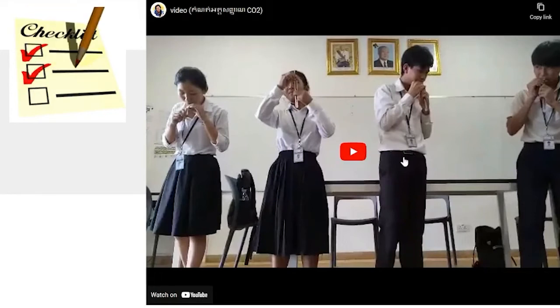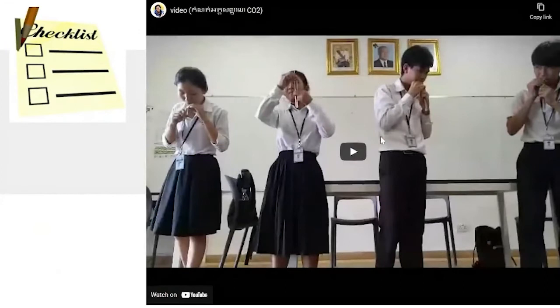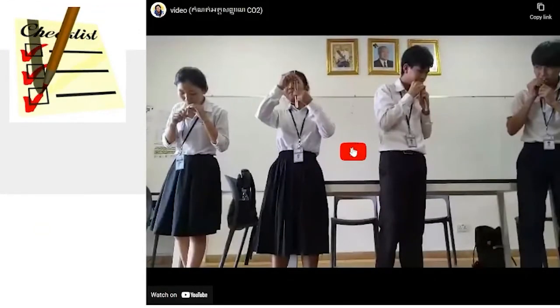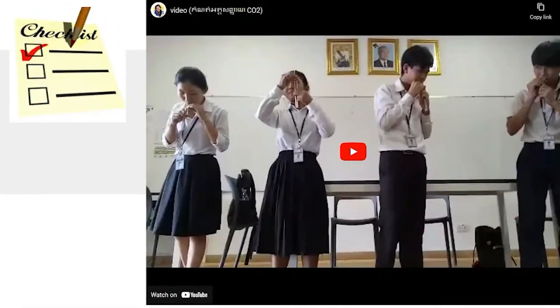So I prepare the solution like this. I put the calcium oxide into water and wait a few days to get the solution clear like this. Then I transfer the clear solution into a glass and then pour it into a cup for them. I give them the straw and they blow. So the activity will be like this. I ask the students around, let them explore, and then guess what the solution was. It was so fun.